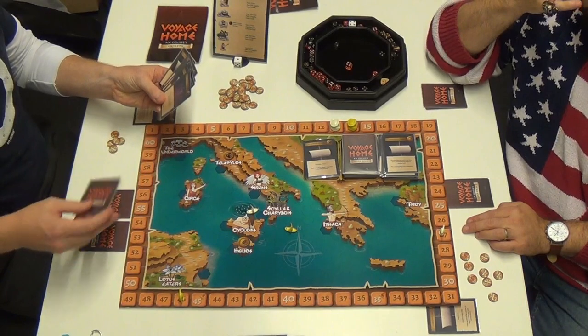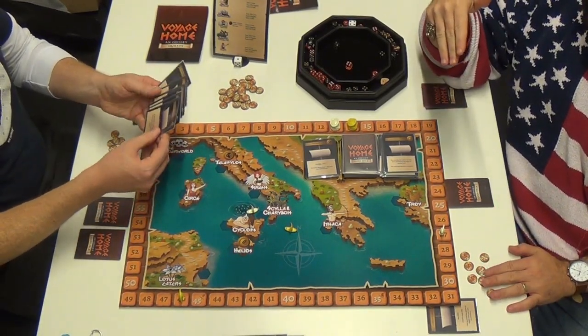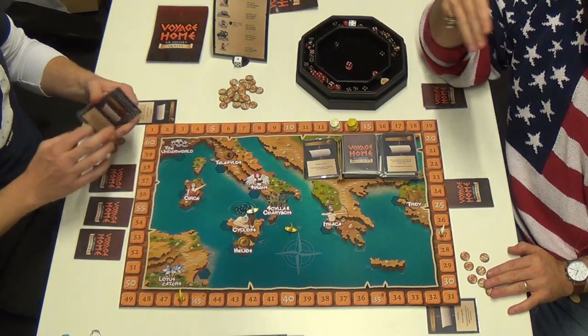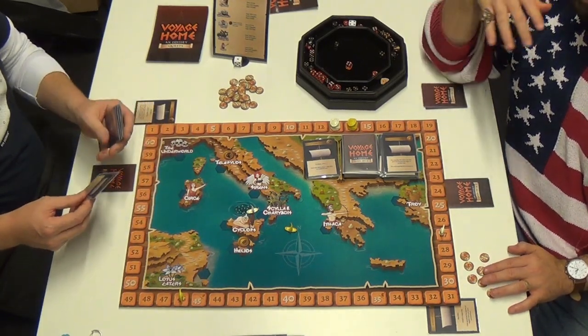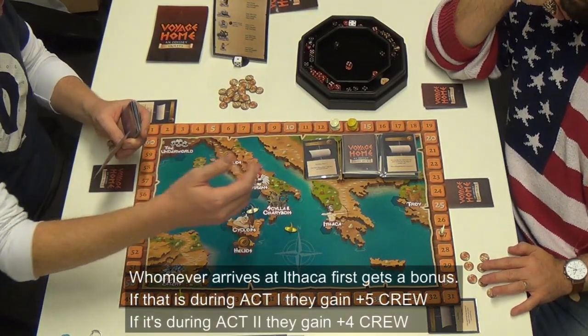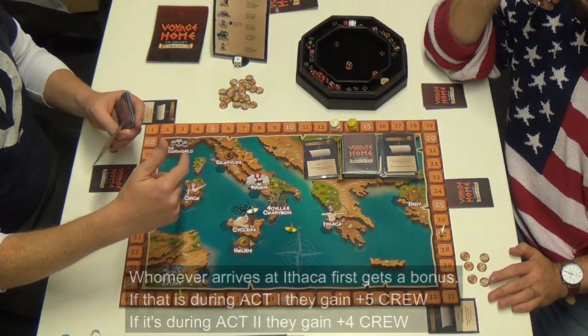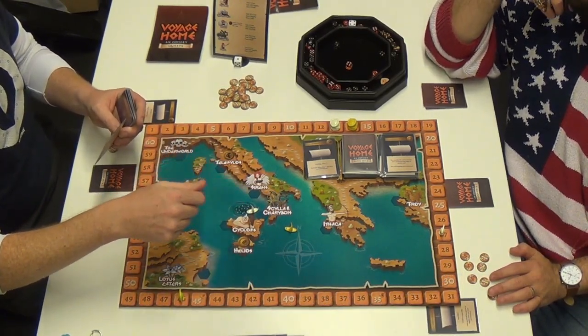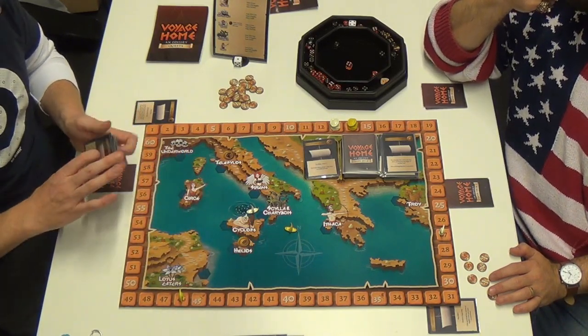At the end, once you're both at Ithaca, is there any tallying of additional crew, selling gold, buying crew for gold? There's no trading in extra resources. Whoever gets there first gets a bonus. If you get there first, and it's Act 1, which it still is now, you'll get 5 crew. If you get there first, but it's Act 2, you'll get 4 crew. So that's a bonus you get.